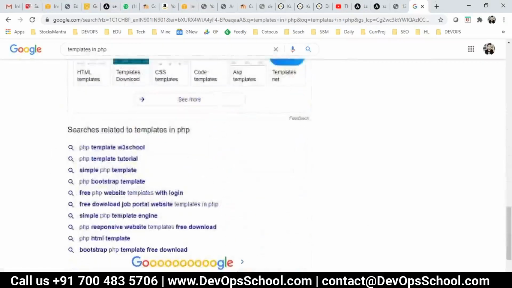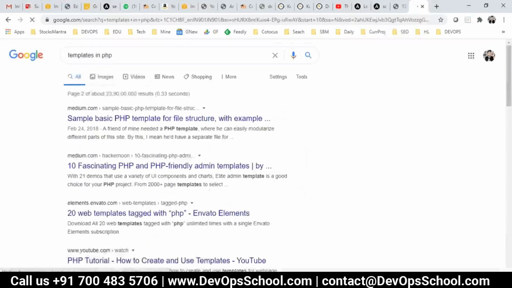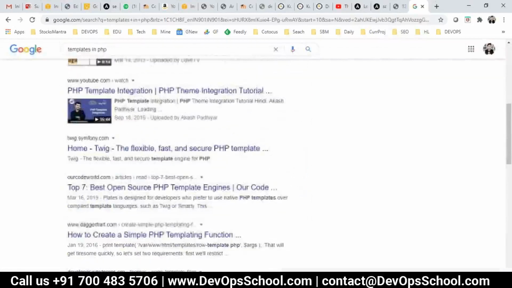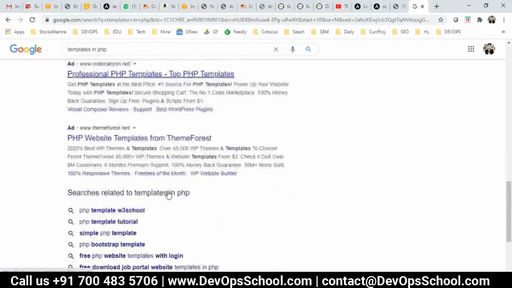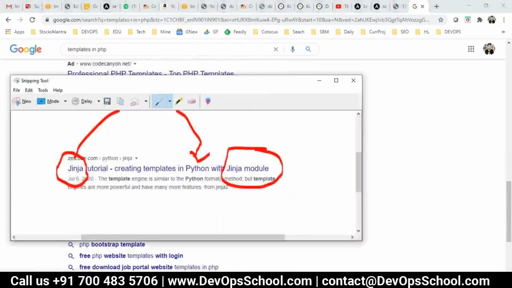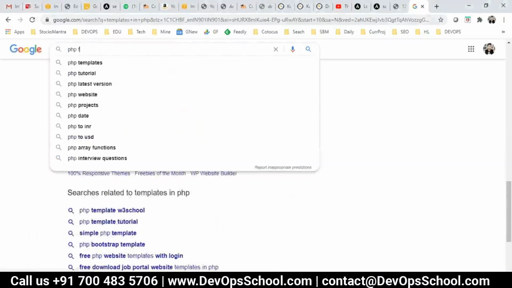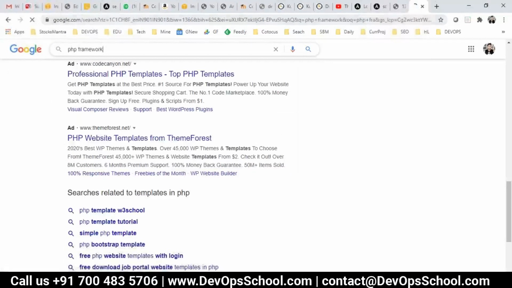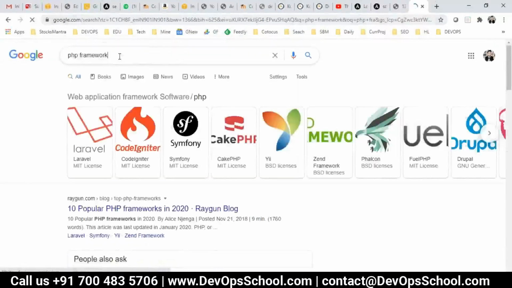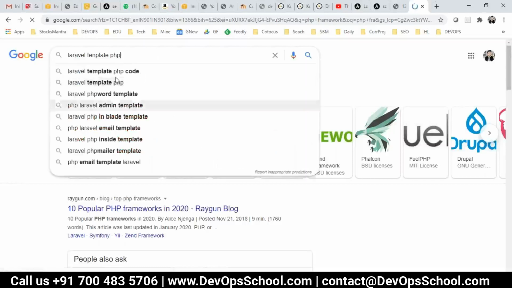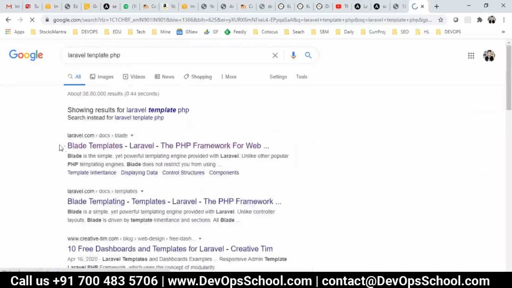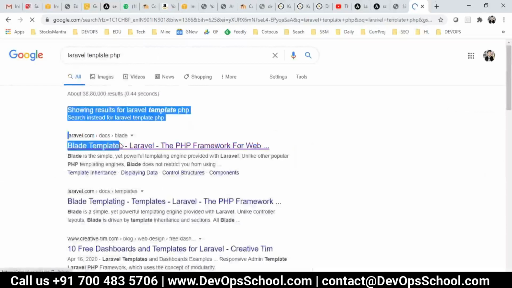It's not something only here. Like config.xml we have in .NET, and in the PHP framework Laravel we have Blade templates. So every programming language has this.